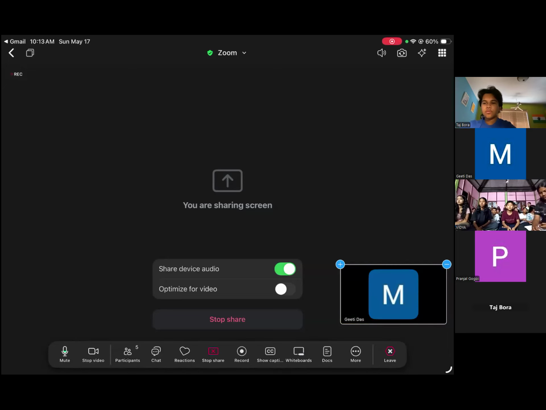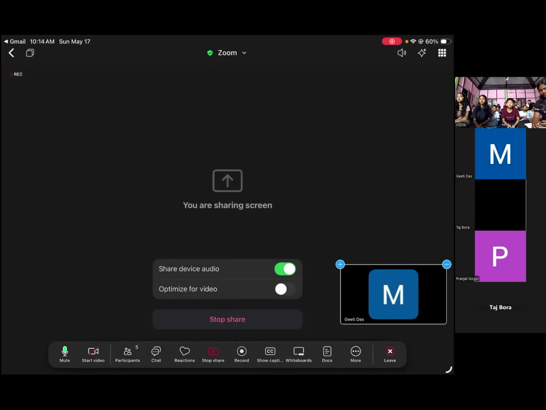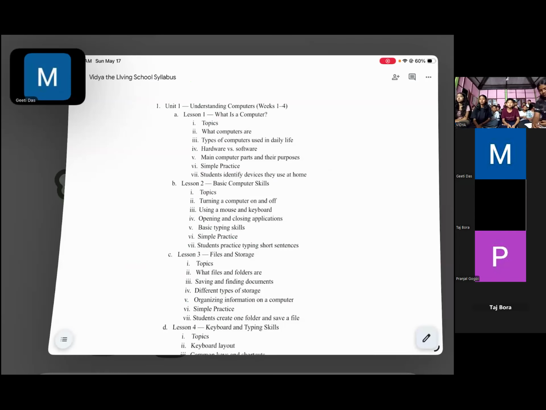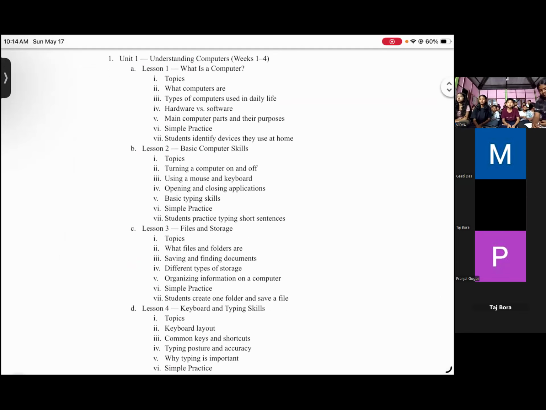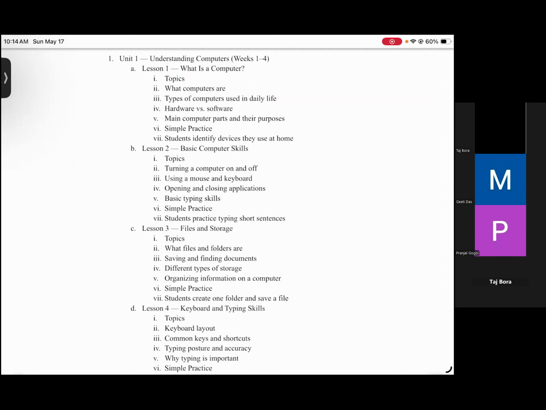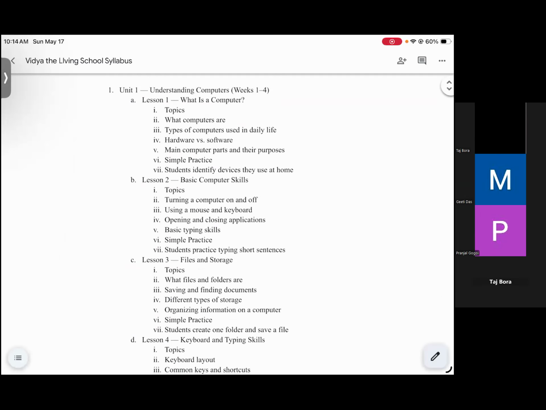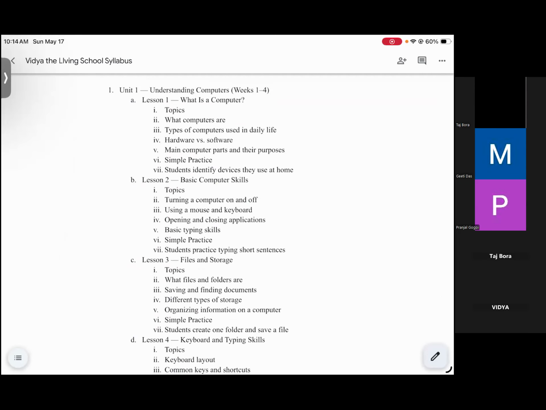So the reason we're doing this class is because knowing how to use computers and what computers are is very important when you're looking for jobs and when you're looking for work, because lots of jobs have computers. So the first unit that we'll be covering is what is a computer and just understanding them in general.